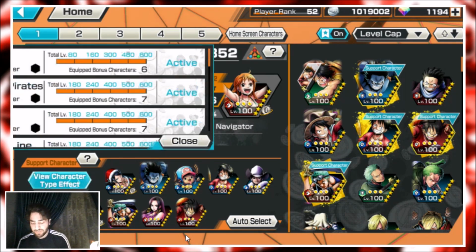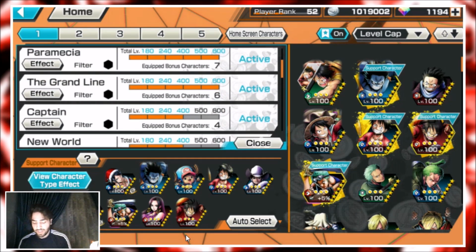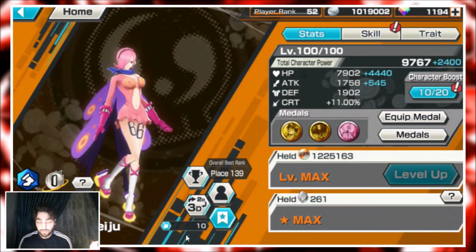So we have 137% support. I have the Runner Tag, Strong Pirates, Paramecia, and Grand Line, which are all fantastic. You can, of course, read what they do, but these things, I think, benefit Reiju very much.